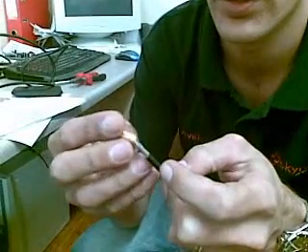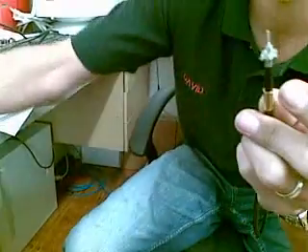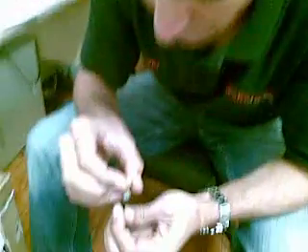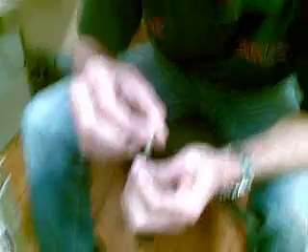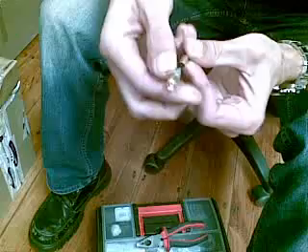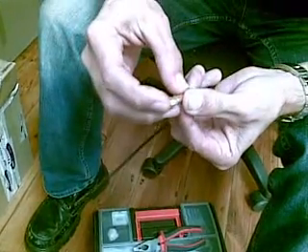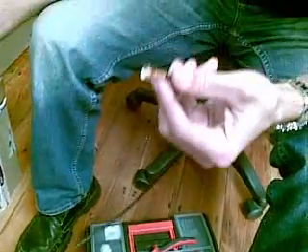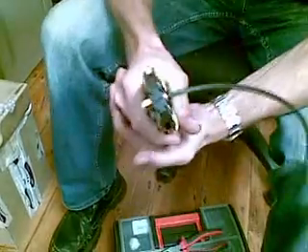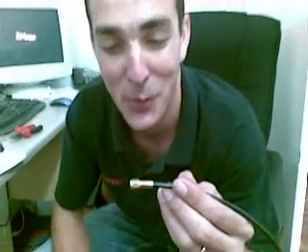Without cutting the silver wire mesh. Take your sheath, put it over there. Pull back your wire mesh so that your connector can go over it. Push back your sheath over it, and take your LMR195 crimper and crimp it. And there you have a perfect SMA crimp type connector installed.